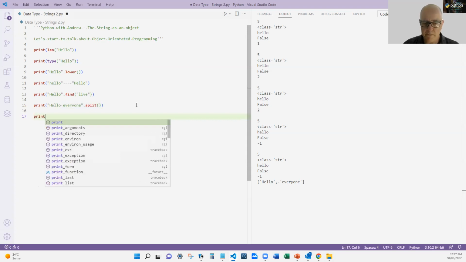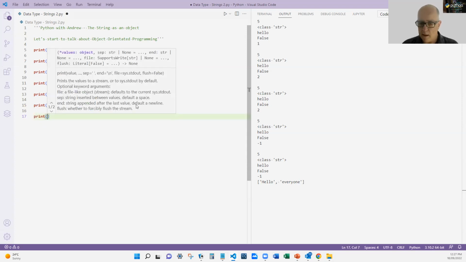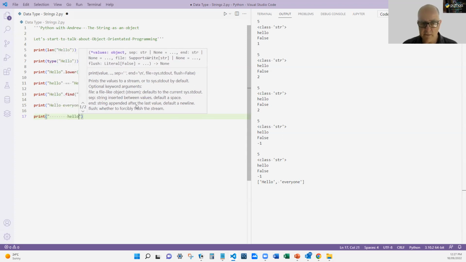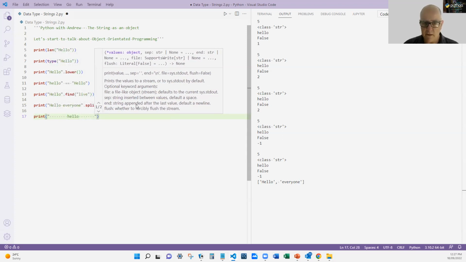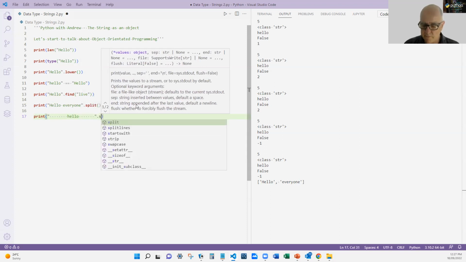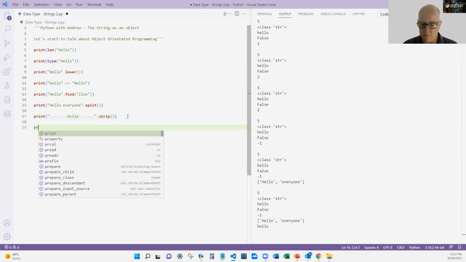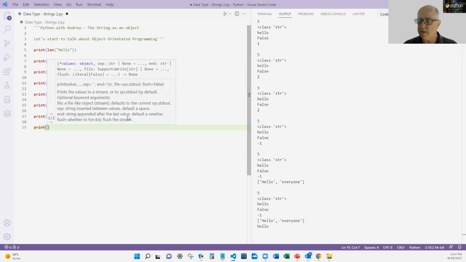Print. If we want to get rid of spaces, we can use dot strip. That's a very simple one to do. And the last one that's very useful is replace.